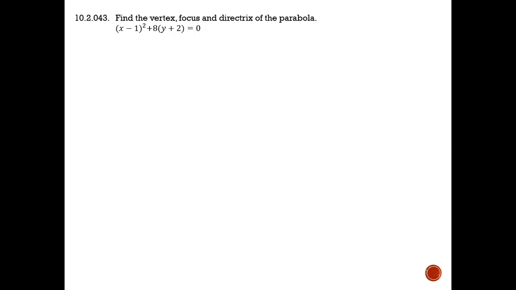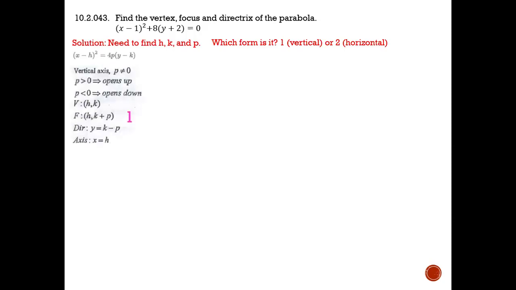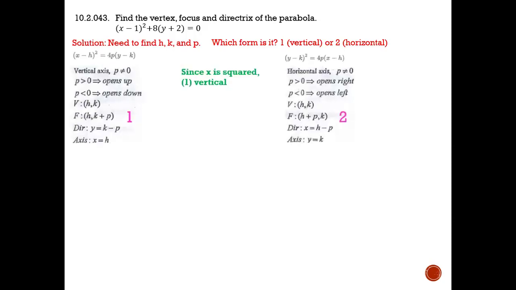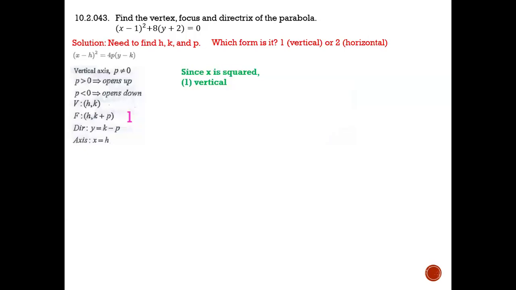to this parabola, right? When I look at this equation, I know that this graph is moving 1 unit to the right and moving 2 units down. Yes, and that's from what's happening to the x and y variables. Okay, but again, let's go ahead and use the formulas to find out what's going on. Okay, here, since x is squared, we have a vertical parabola. Okay, so when we have this equation, we can deduce all of the variables that we need, right?